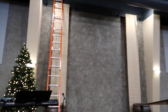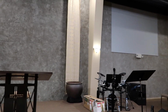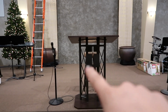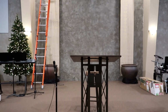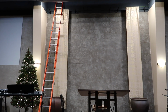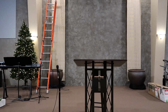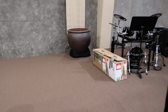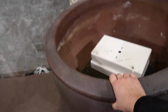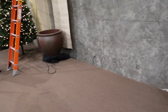But it's a pretty big stage area. It's really tall. This is where the words go up on Sunday mornings during worship time. And then this is where my father-in-law stands to teach. And you guys might remember this fabric from a few years ago when I decorated for Christmas. We hung that fabric and then did some arrangements out of these containers. Those containers are really heavy. In fact, let me just show you the scale when you stand up next to them. Look at my hand, look how huge these pots are. I'm going to pop some Christmas trees in them.